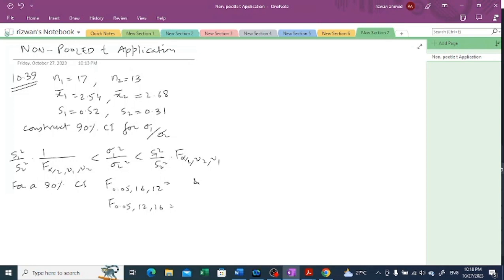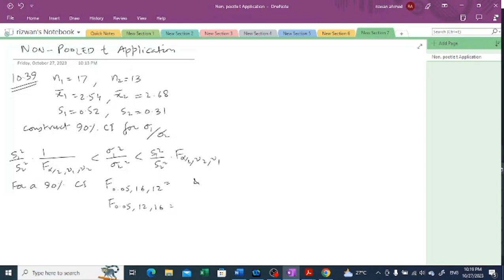And for this purpose, we need to first apply the CI for the ratio of two population variances, which is based upon F distribution. So I've written down the data already, written down the formula already. And for a 90% CI, we need to know two F values because these two data sets have different sample sizes. When we swap the degrees of freedom, we must be coming up with two different values.